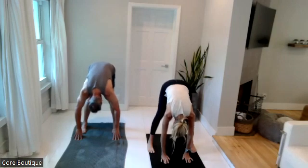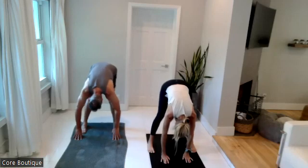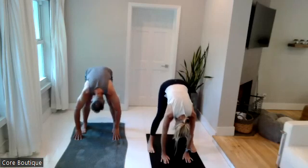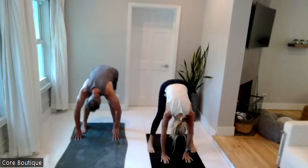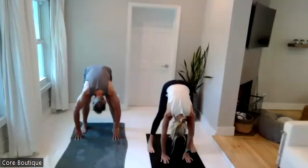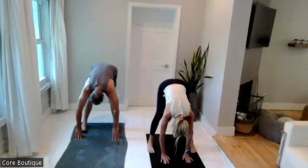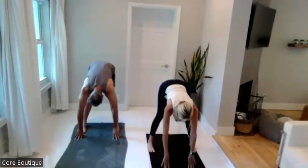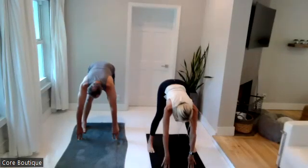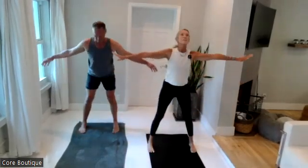Now you're going to bend one knee and straighten it and just sort of alternate between the two. Bend, straighten. It's not huge. It's just a little movement, a little stretch still for the back of the legs. Okay, now both legs are straight if you can get them. Fingertips on the floor. You're going to inhale to a flat back, and then do a nice slow reverse swan dive all the way back up to standing.